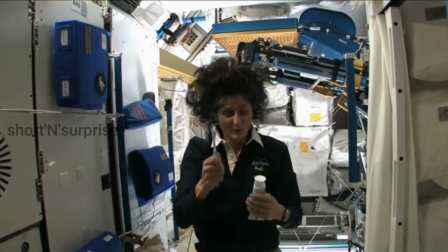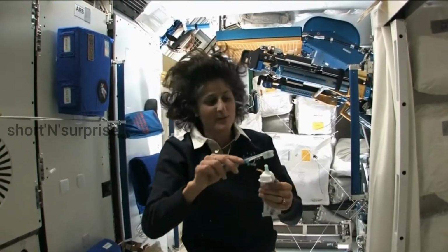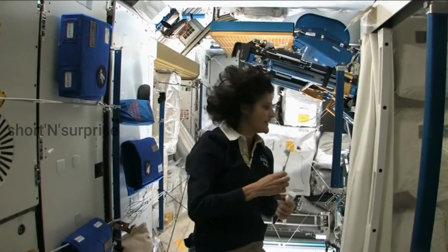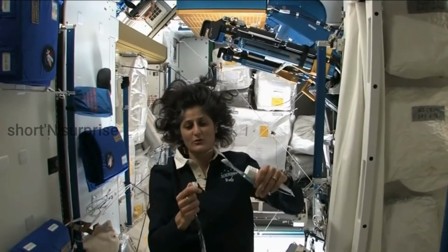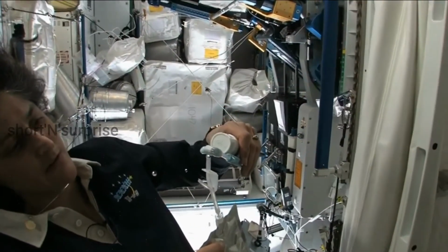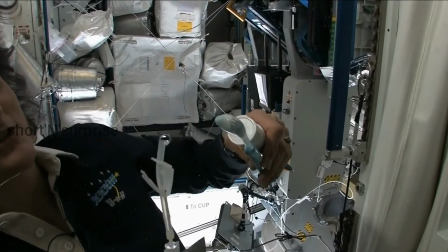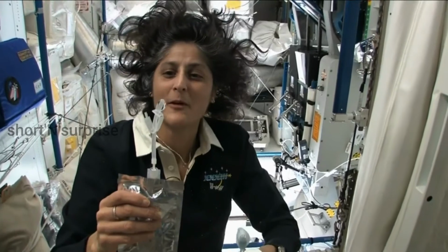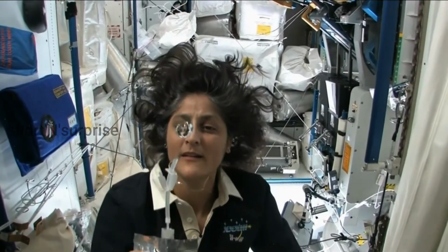It's always going to stand up straight while you're up in space. A lot of people ask about toothbrush and toothpaste. So, luckily enough, toothpaste is sticky, and so it sticks to your toothbrush. No problem. Another cool thing is that water sticks to your toothbrush too. If you can see it, I'll have some water come out. The water is pretty neat up in space. It'll stick to your toothbrush and make a big bubble, and that's just by surface tension.